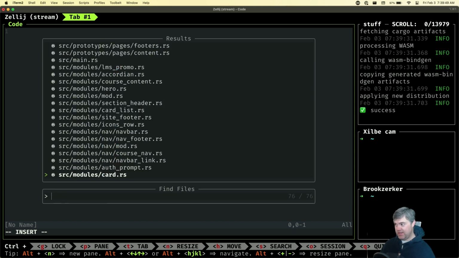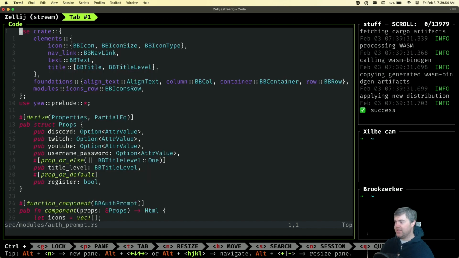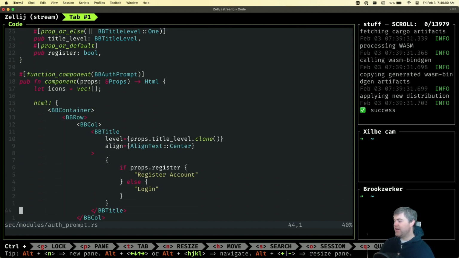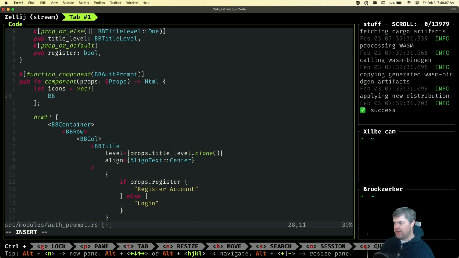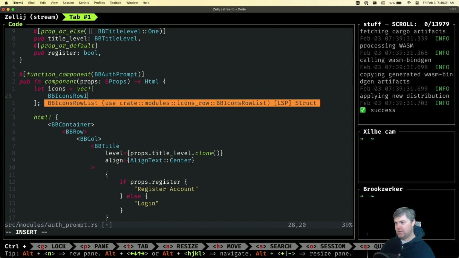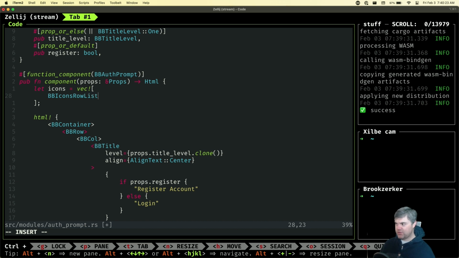This is the auth prompt. That's what it is. Forgot the name of the component. Okay, so here's our icons vector. This is going to be a BB icons row. Okay, BB icons row list. It's not pulling it.